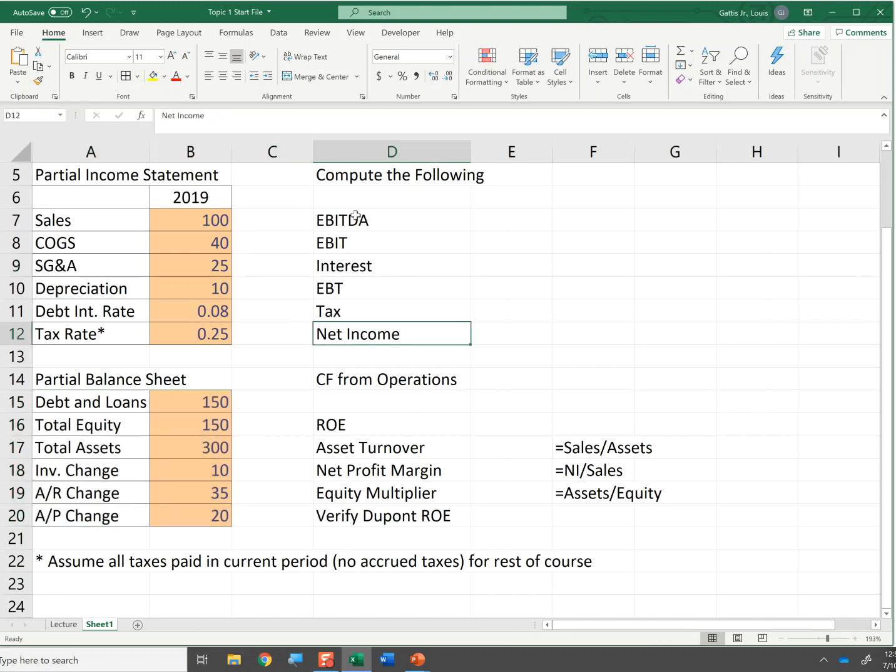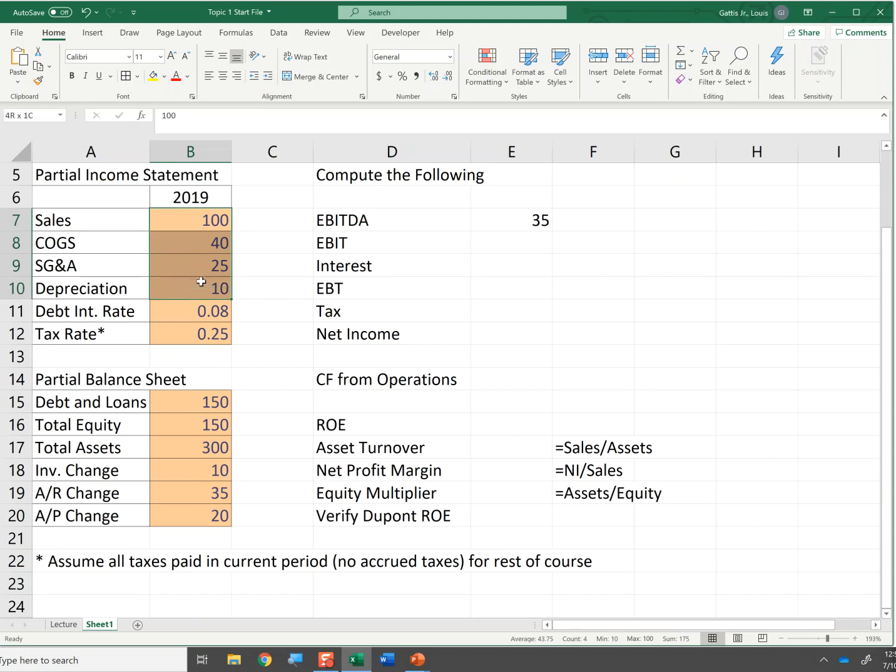So now I want to compute EBITDA. For EBITDA, I'm going to take my sales minus cost of goods sold minus SG&A. So I got 35. Also notice none of these are in particularly good format.